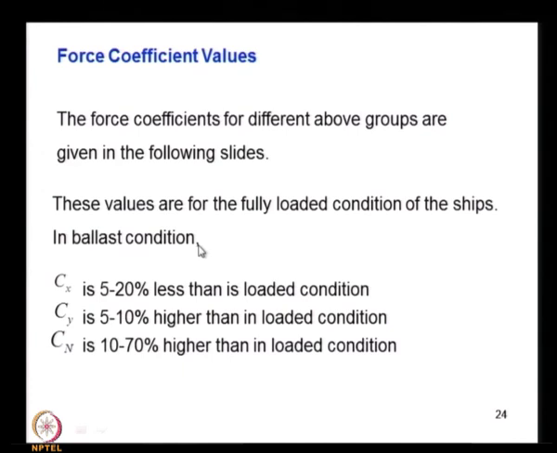Usually you design for the fully loaded condition, but the ship also operates in ballast condition. In such cases the wind load needs to be estimated with this correction, but the thing here is the total resistance reduces in the ballast condition, because the displacement has come down, the wetted surface has come down, and resistance comes down. So, even if the wind component goes up in some cases, the total resistance will be less than that in the case of the fully loaded condition.